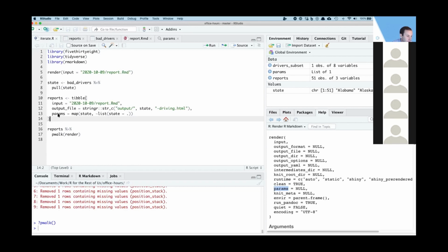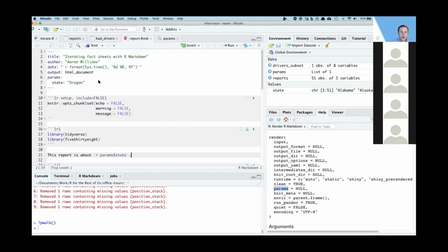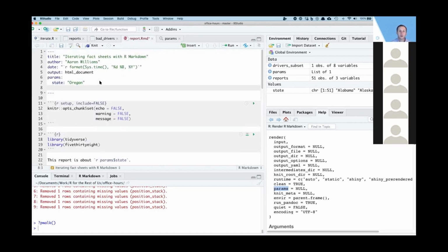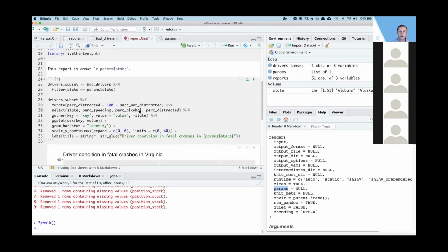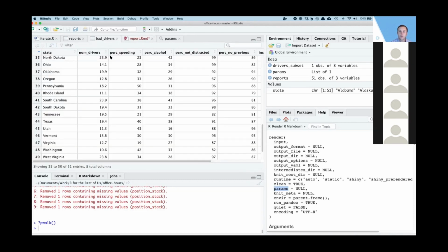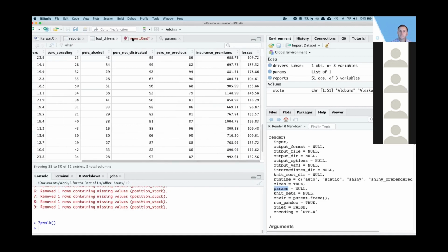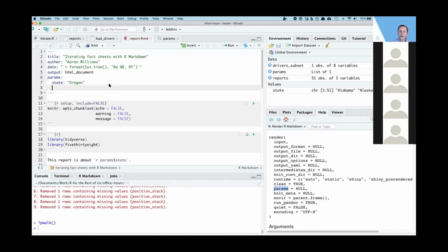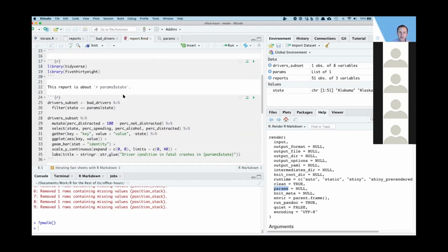Elaine asks, what would the params column look like in the reports table if there were multiple parameters? Let's do that. Let me look at bad drivers. So we've got state. I'm just thinking about what another parameter would be, like year or something like that.